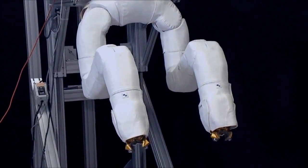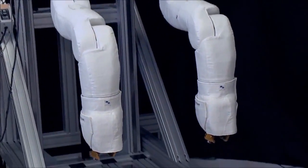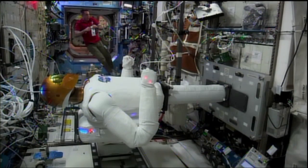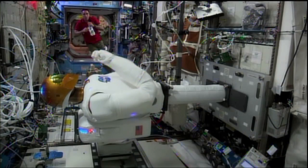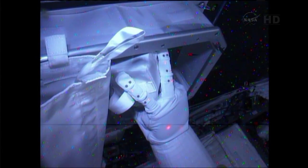This coming year we're doing two really exciting things. The first is we're actually adding a pair of legs to Robonaut 2 on Space Station. For the past two years Robonaut has been working, but it's really just been upper body — the torso, head, two arms and hands — doing a lot of dextrous fine manipulation work.